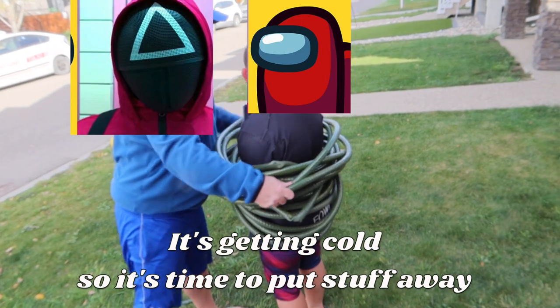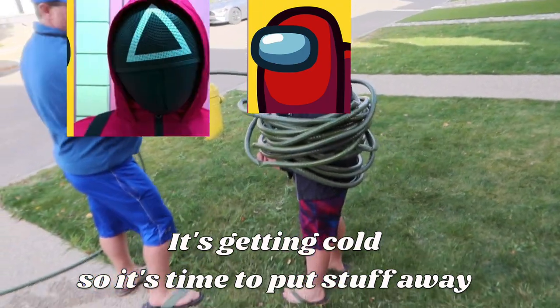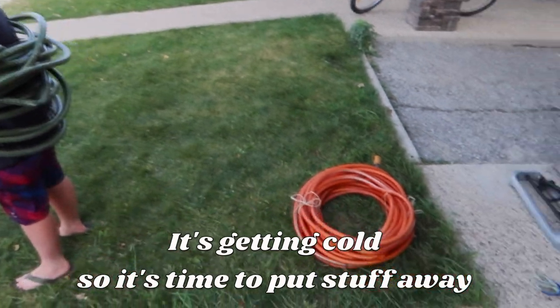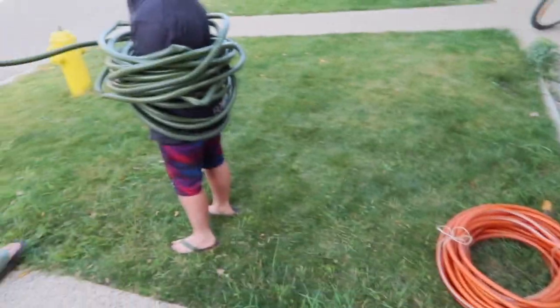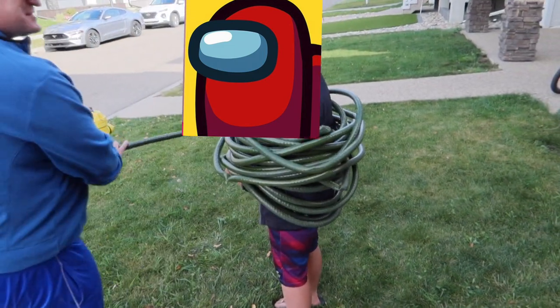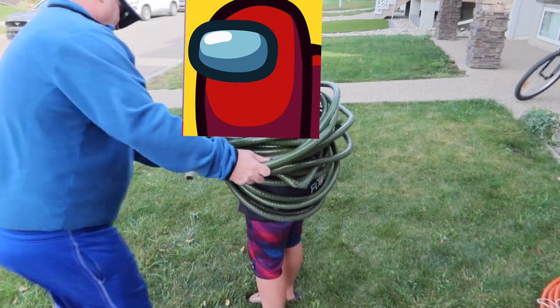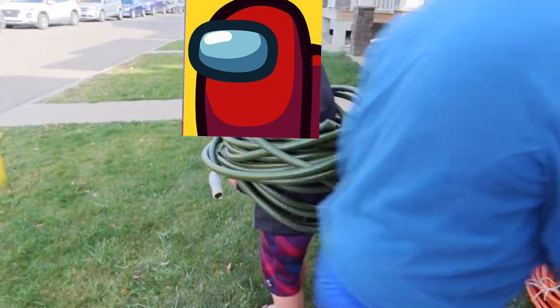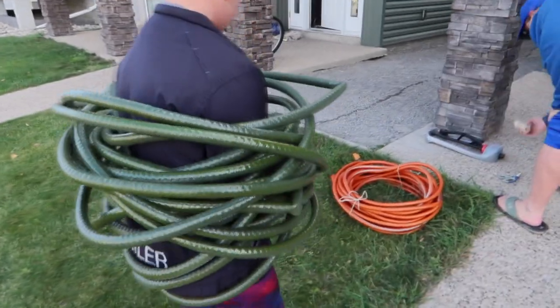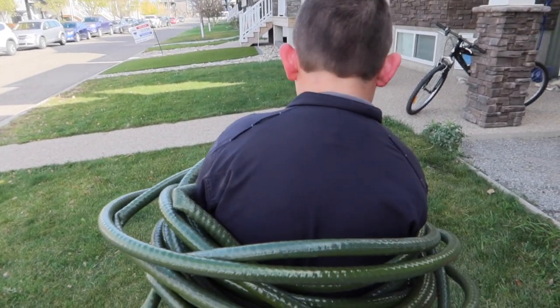So you are doing this to put the pipe away? Yeah, just like that one. Oh. He's about the perfect size for a rock. The hose doesn't want to go off. Oh my god, it's cold.